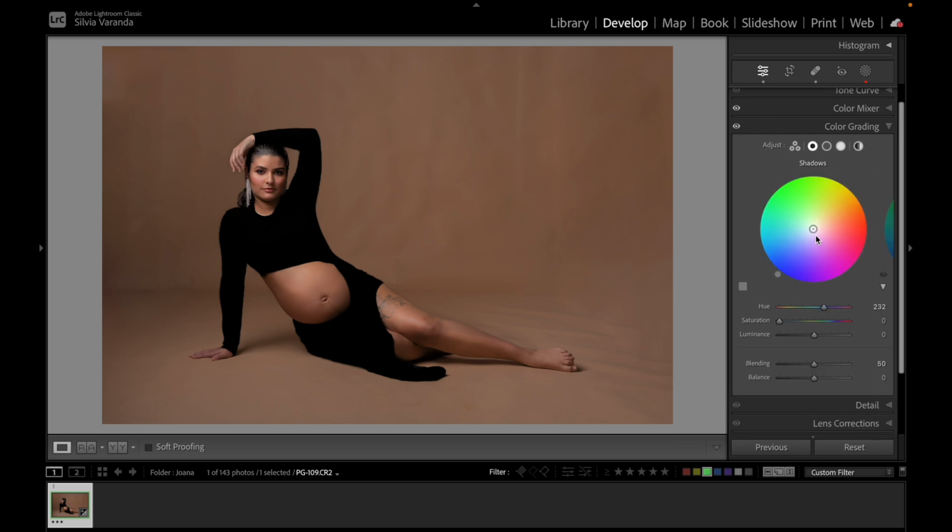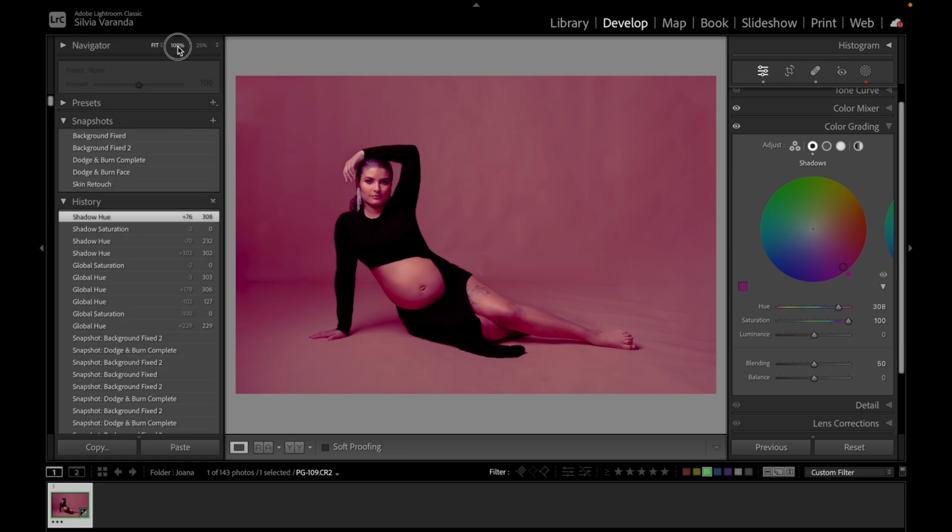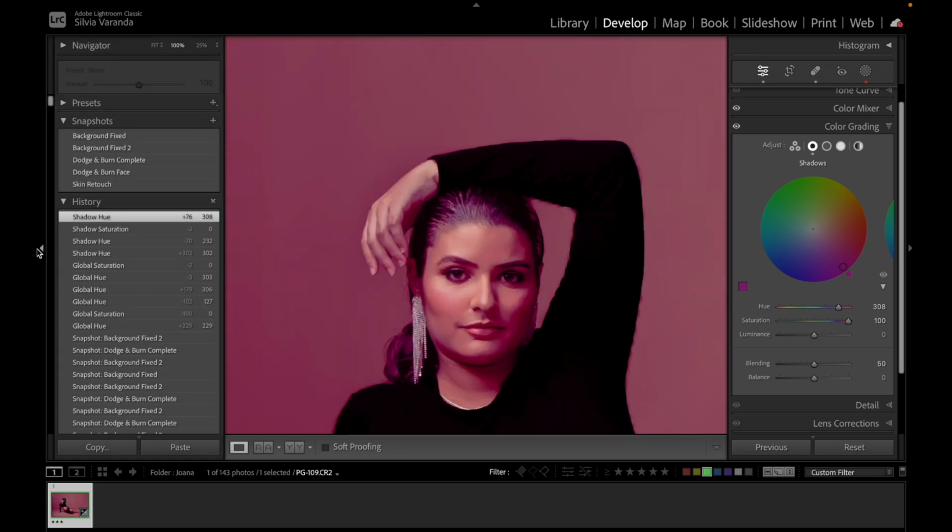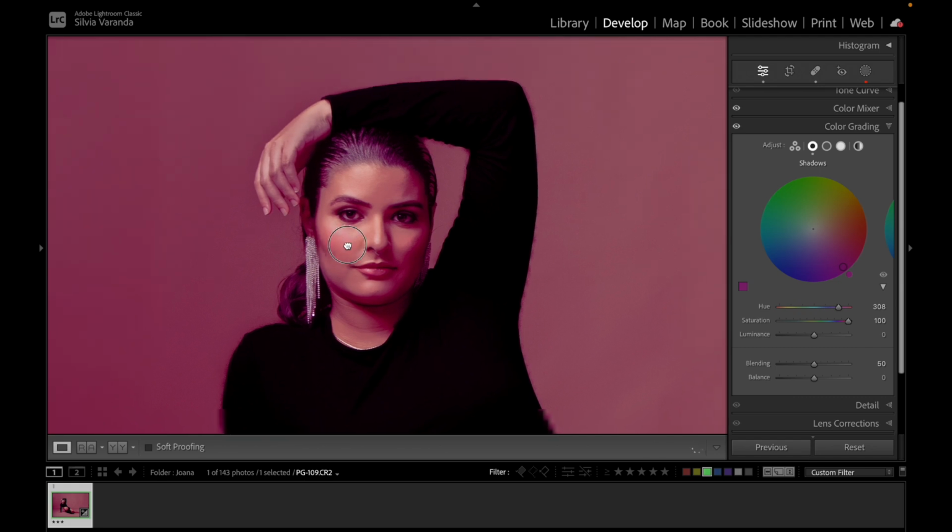So let's add some color to the shadows and you're going to understand how it works. I'm going to add some pink to the shadows, and now the darkest areas of my photo have this pink color. If I get close to her face, you're going to see that this part here is not pink.